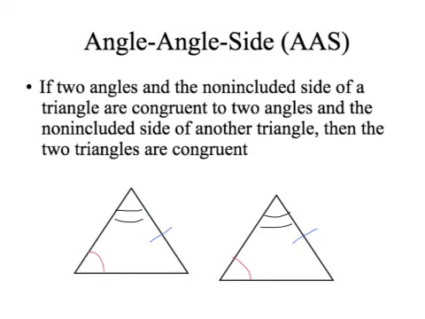Angle-angle-side says I have 2 angles congruent and the side that is not in between. Once again, if you mark down what we have more of congruent, we have 2 angles congruent, so I can put down 2 A's. I have a side congruent, and that side is on the outside of those 2 angles, so therefore I put the S outside of the 2 A's. That makes it angle-angle-side.